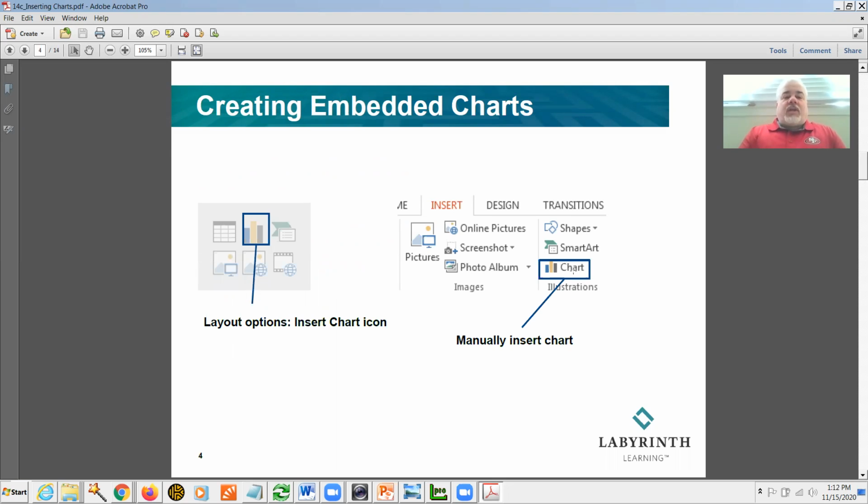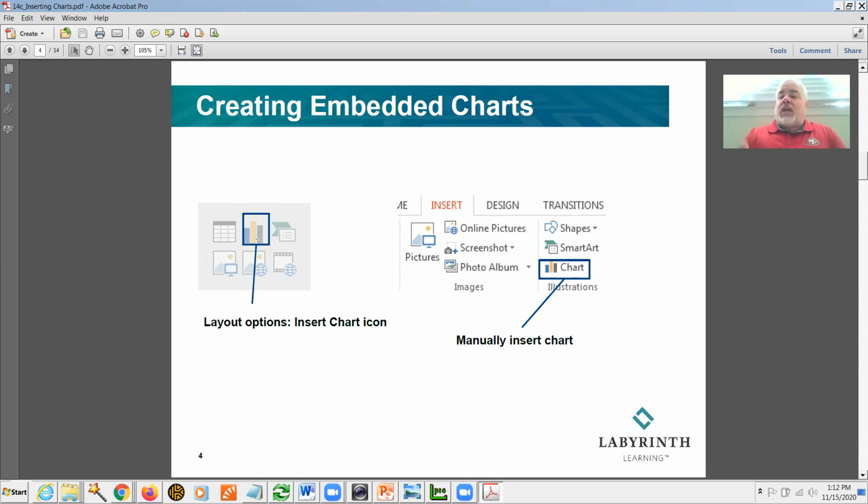So here you can look at embedding charts in the tools that I showed you in the previous presentation. There is an insert chart button on certain new slides. If it is a content slide, it will have this insert chart option, grayed out.